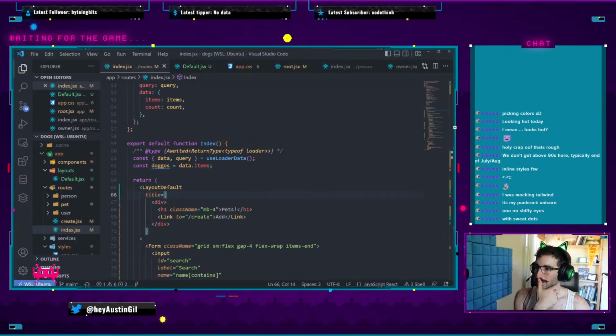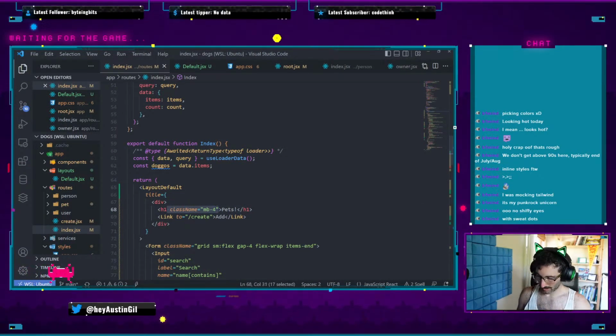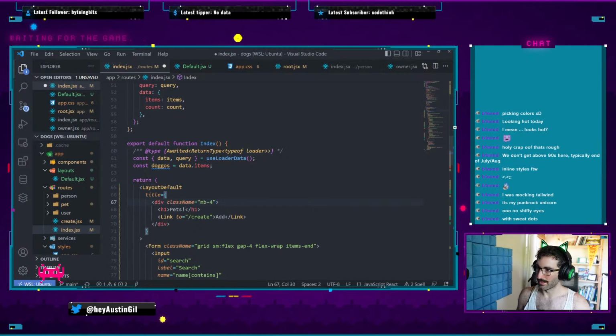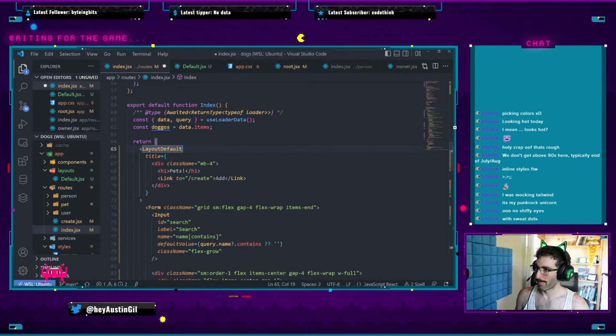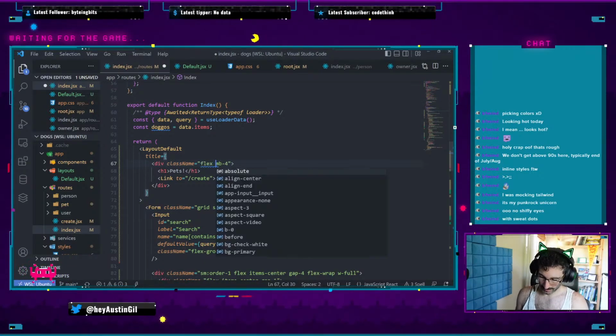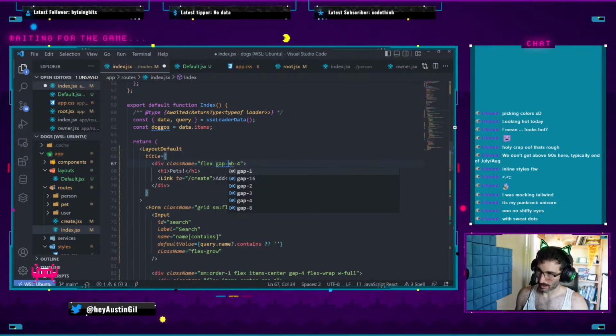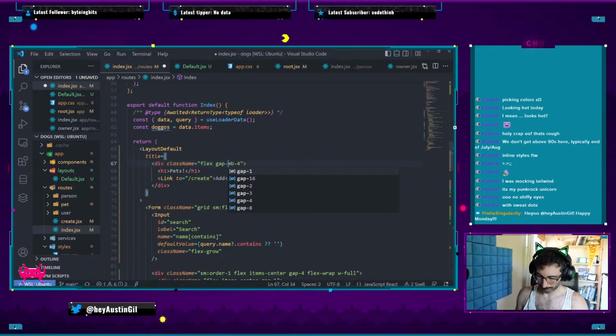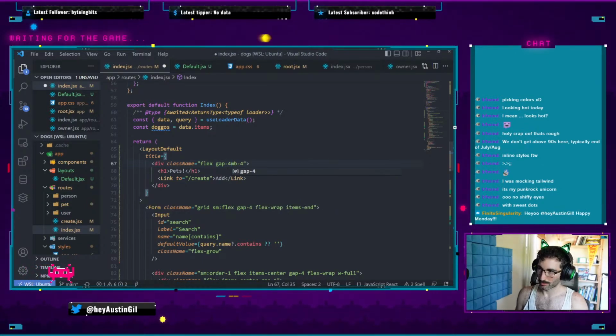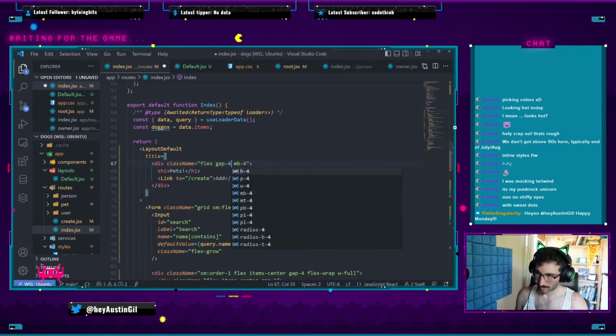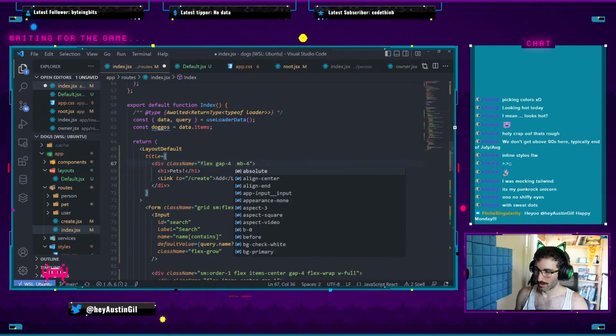This link here. Actually, this margin bottom should not be on the H1. It should be on this div. And then this needs to be, let's see, flex. Gap of, I don't know, 4, sure. Gap of 4, align center.